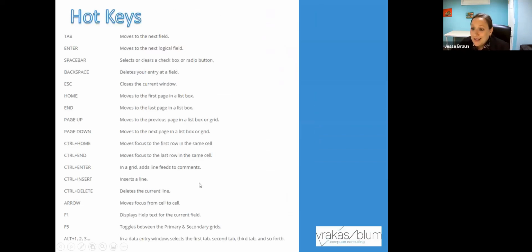So hotkeys in Sage. This may be an important thing to you if you like to use your keyboard, if you do a ton of data entry. Having these shortcuts can be really useful if you use your software that way. I know in more modern software, the idea is use the mouse, use clicking, use less keyboard, but some people are still a lot more comfortable using old-fashioned data entry ways.